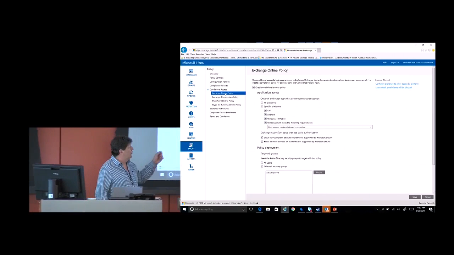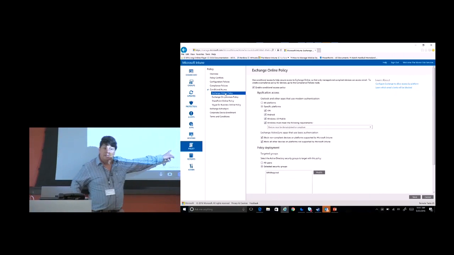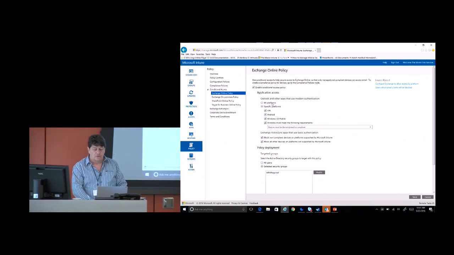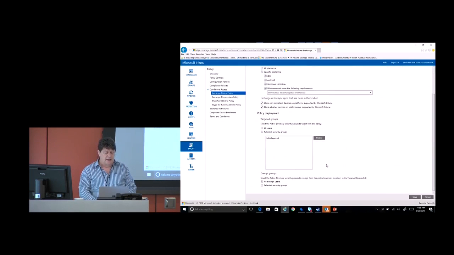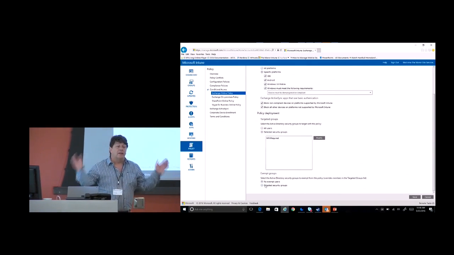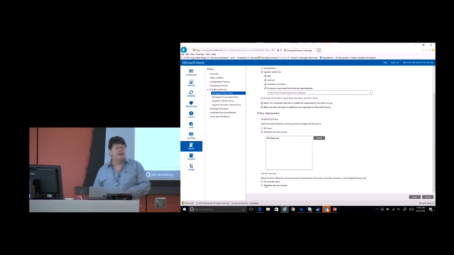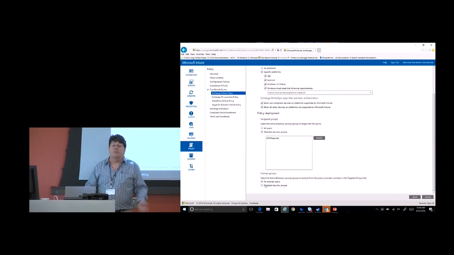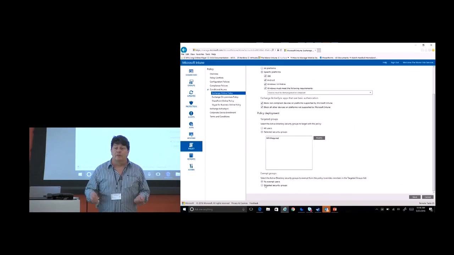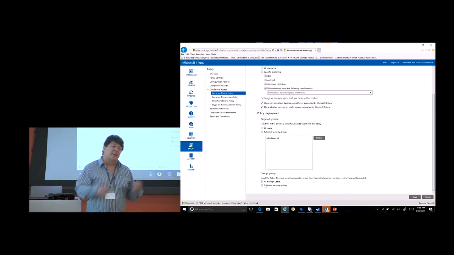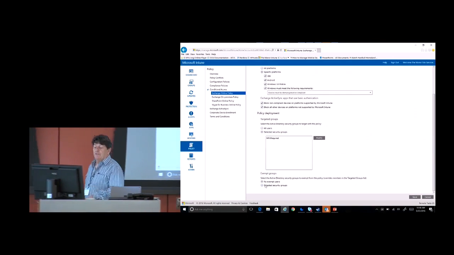I also can choose which users this applies to. So I can just say that a certain group of users have the policy, other users do not have the policy, and I can also set an exception policy. So I can make all my users comply with this policy, and I can exempt my C-level execs so that when they lose their phone and get a new one and hook up mail, they don't have to go through the enrollment policy. But then I can go back, do reports, and send somebody out to take care of them, get that straightened out.